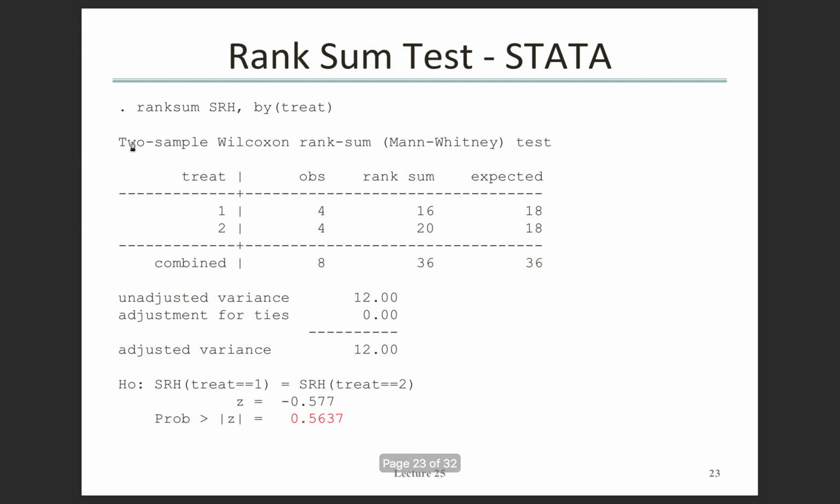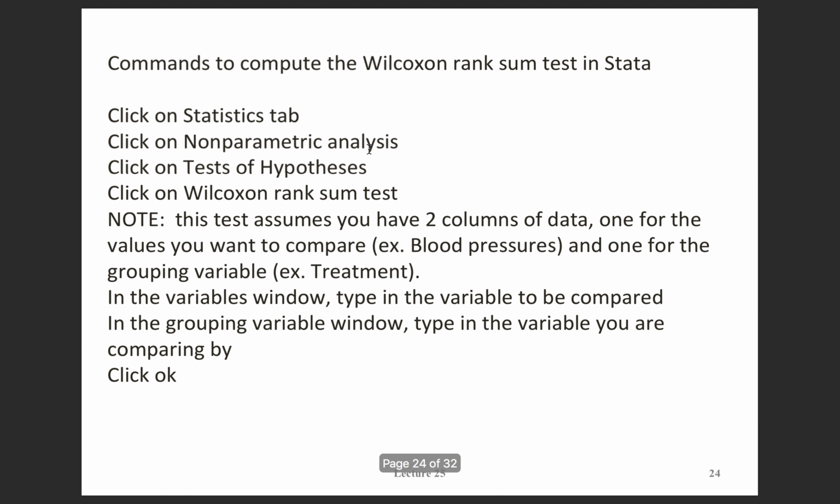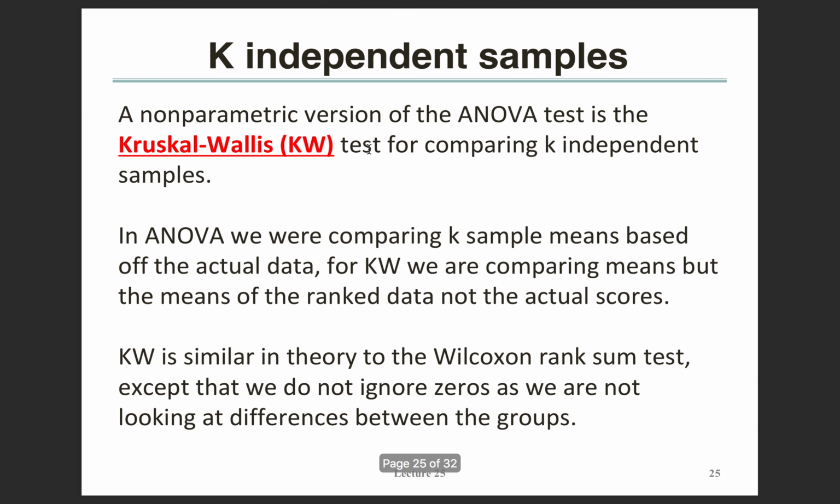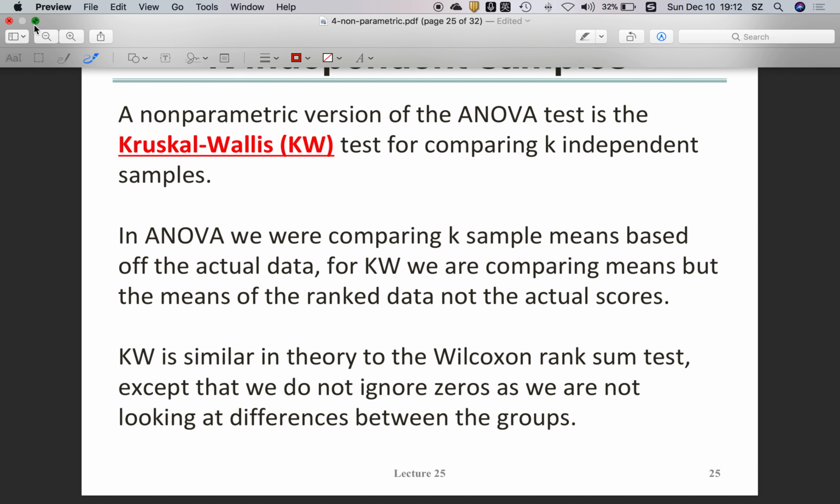And now this is the command you're going to use. And so here is where you find the p-value. We are always looking for the p-value, right? And this is a rank sum test. And this is the command where you do the click. Okay, awesome. Now, actually, let's go back here again.